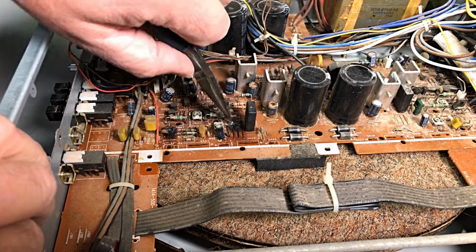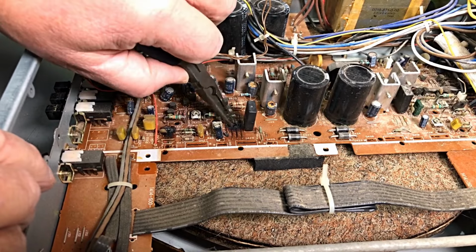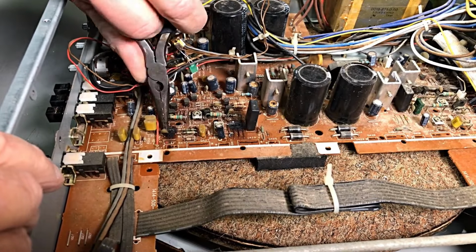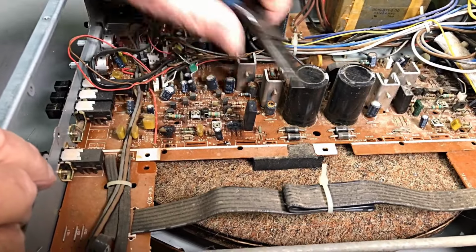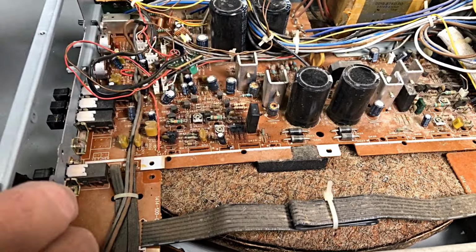Now, there's a lead there that can come out. Here we go. And a bit of a lead here, and I say a bit of a lead, that's all there is there. We've got lots of things here to check out. A resistor there, and I'm pretty sure he's burnt. It might be just black from the smoke.